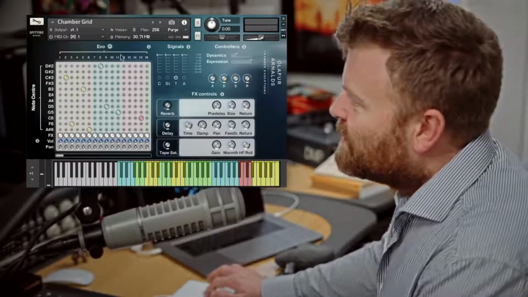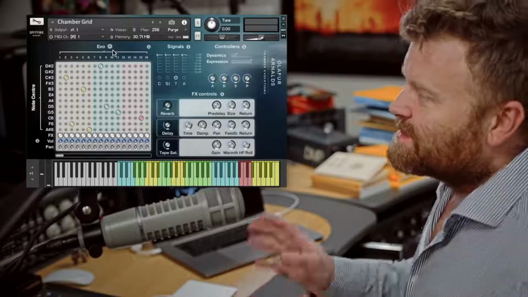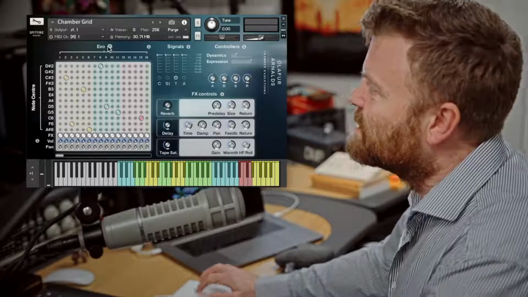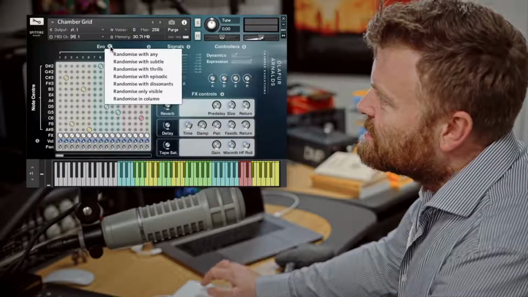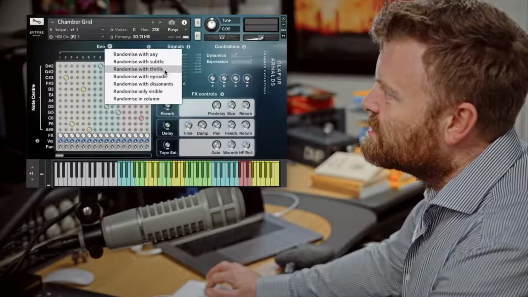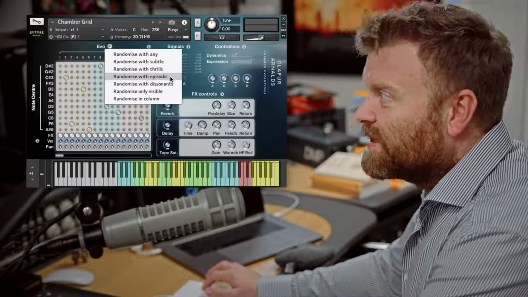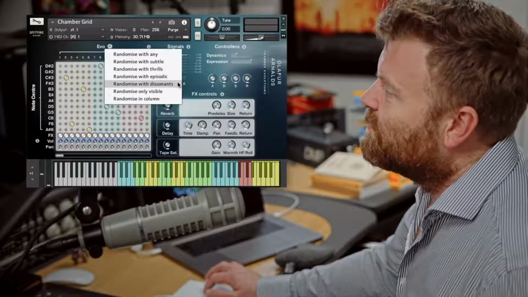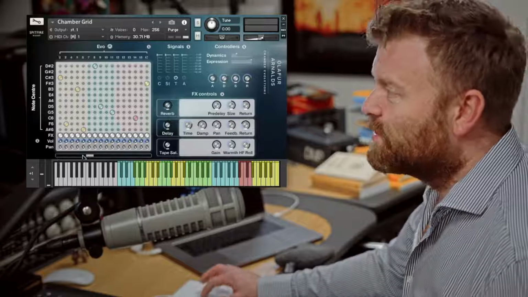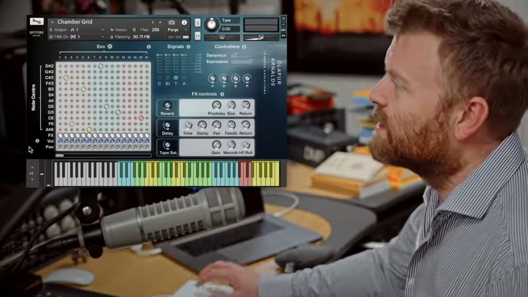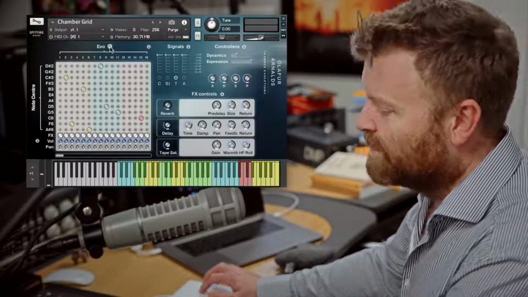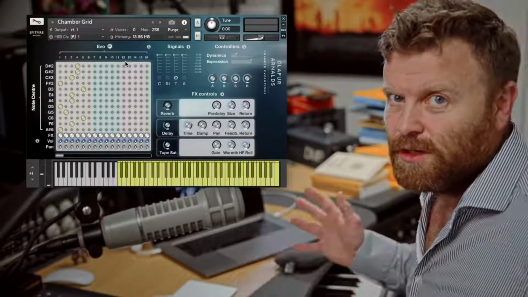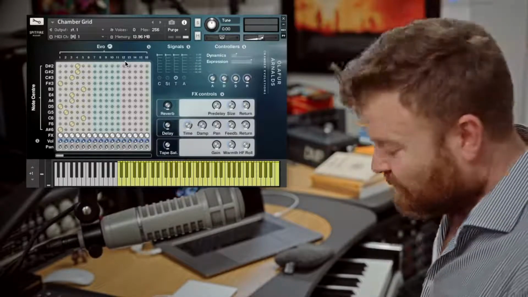So you can hear we've got a real range of different kind of things happening there. Some a little bit edgy and a little bit pitch changey, and some things that are quite warm and sweet. And you'll see that the way that this is organized is we have subtle evolutions, thrills, and episodic. And you'll recognize some of those titles from being familiar from previous evolutions. But we've also got dissonance as well. So if I scroll across, you'll see these represented by the different colored pegboards on the UI. And we can randomize within different sections or across the whole board. So this is using just the subtle evolutions.